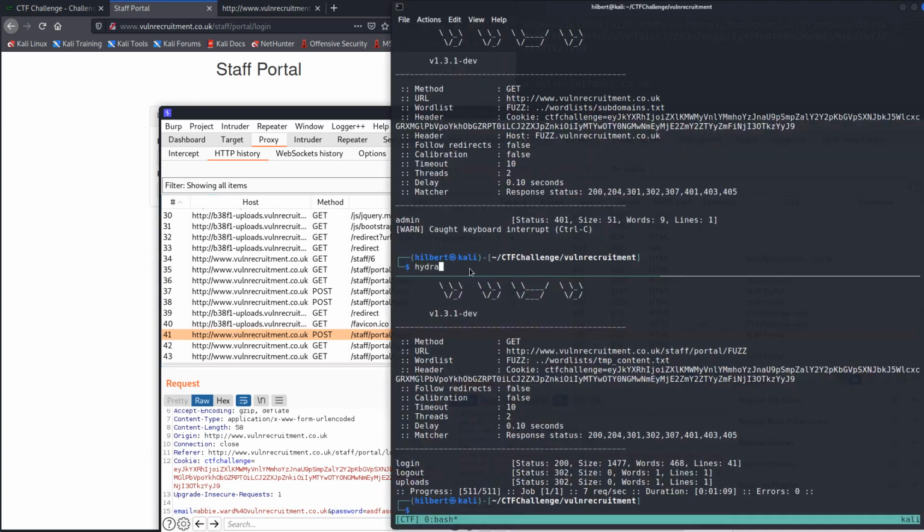So Hydra, if you're not familiar, comes on Kali Linux, and we can give it capital P for a password list, and this is basically what we're going to use to enumerate all the different passwords we're going to try. And then we give it the website. And then here's where we tell it what protocol. We'll be doing an HTTP post form, I think that's the right way.